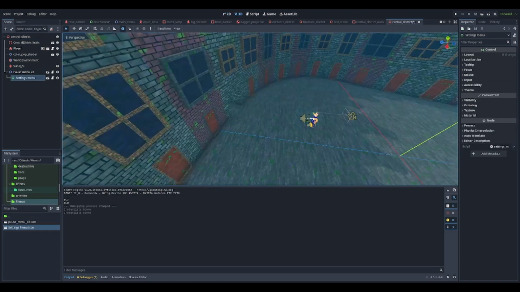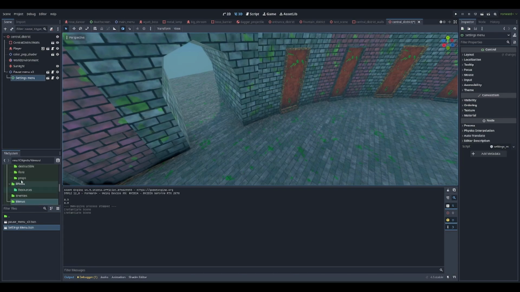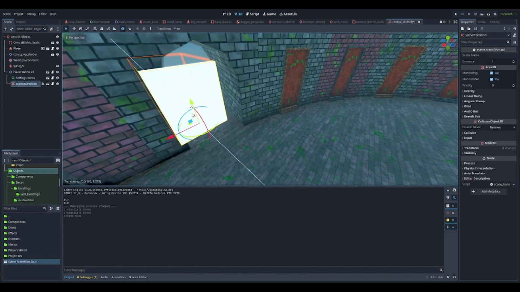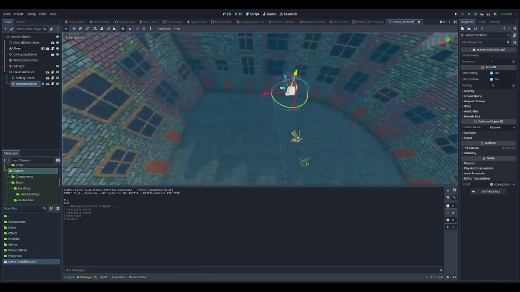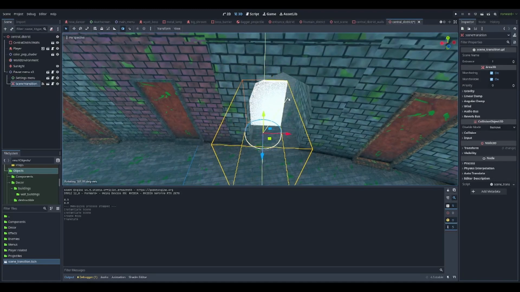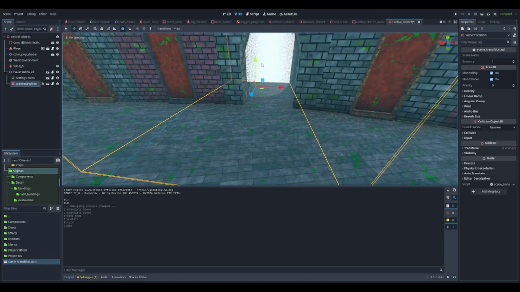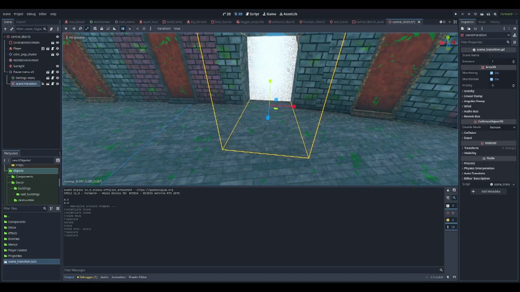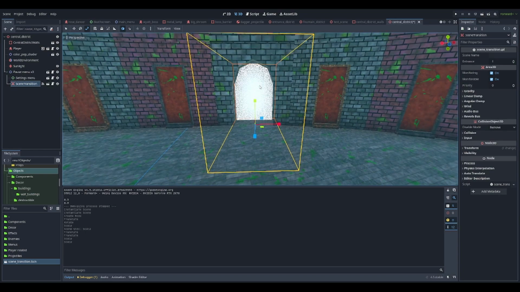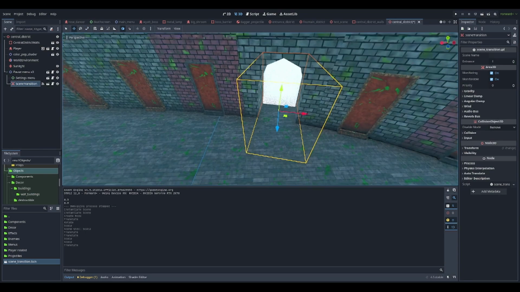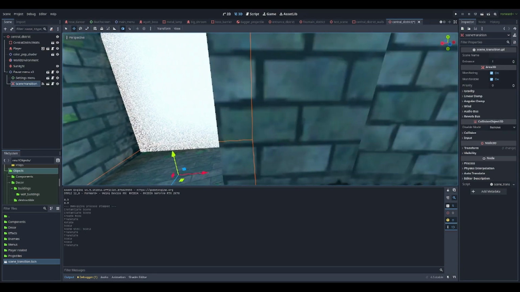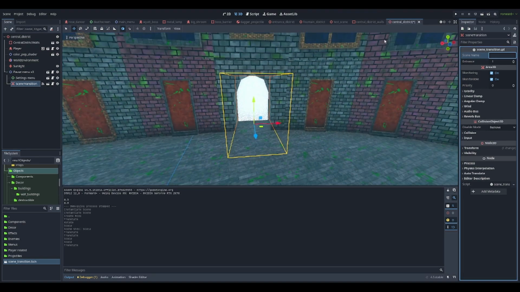Here I throw in a pause menu and a settings menu that I made myself, mostly from a tutorial though. And then I just quickly throw in the scene transition node, which basically allows me to transition between any scene as long as I put the right name in and then the right entrance. I'll probably go into more detail about that in a later video, but that's kind of the gist of it.